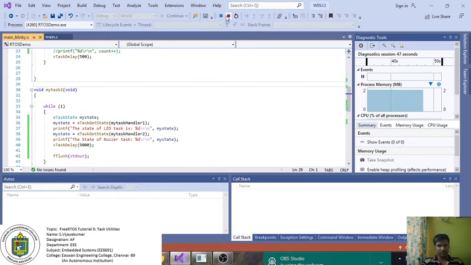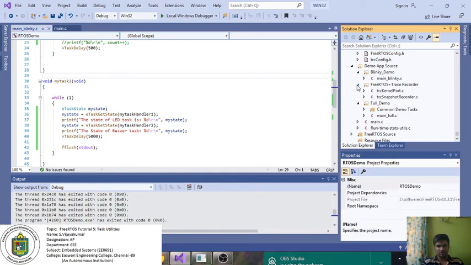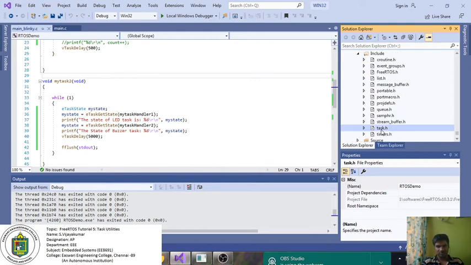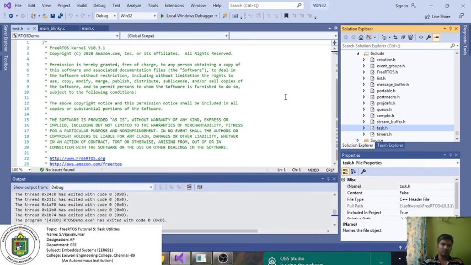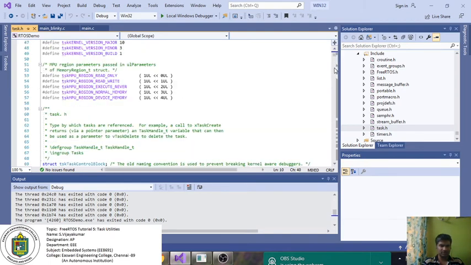Let me stop this. Then we can go to task.h and open it. In that you can visualize it here.